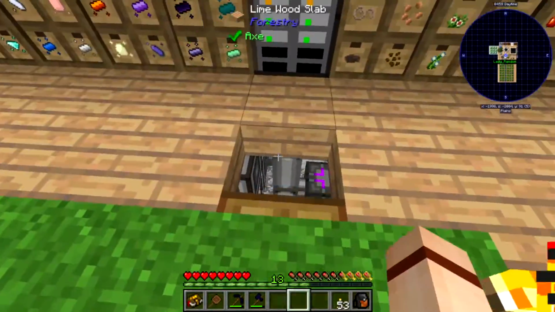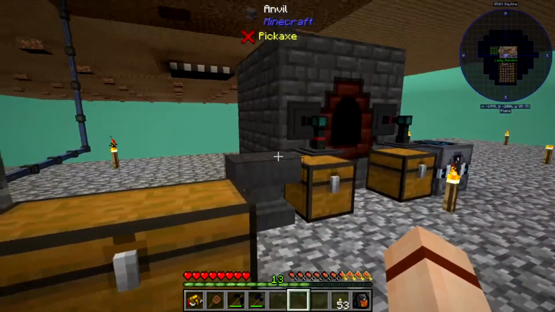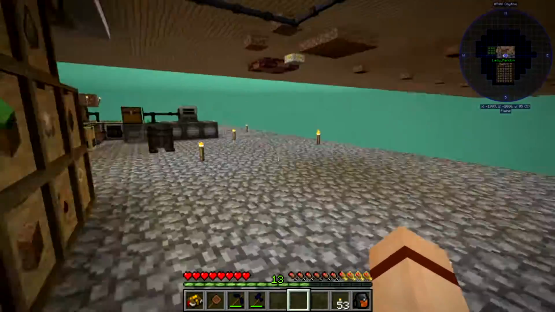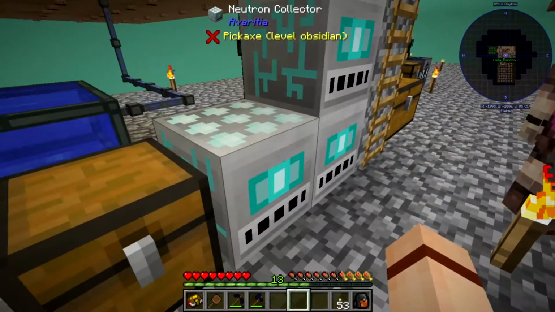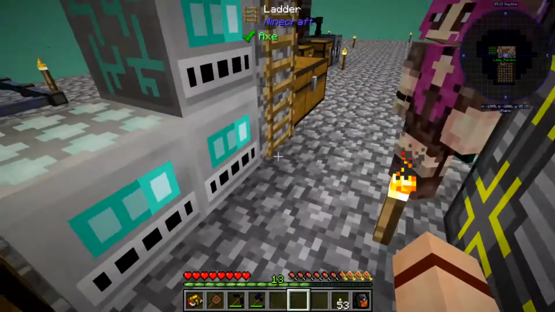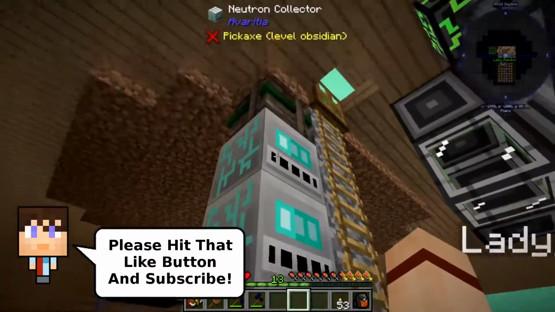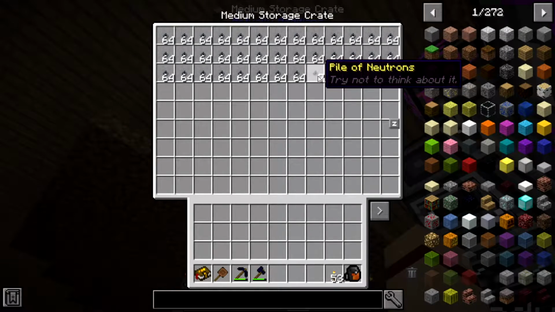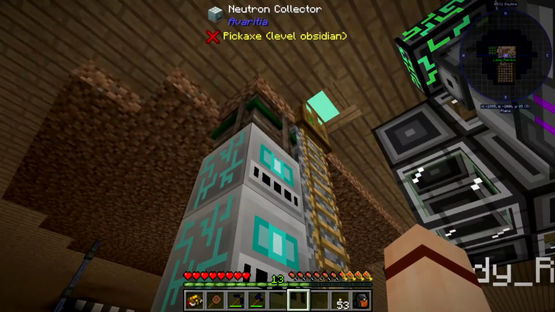Let's go ahead and go downstairs real quick. You might notice these things here. Yeah, I was like, ooh, these look interesting. Neutron collectors, because we're going to need them for the end game. So they collect these, and there's a crate here at the top. Piles of neutrons. Interesting. The problem, they're very sparkly.